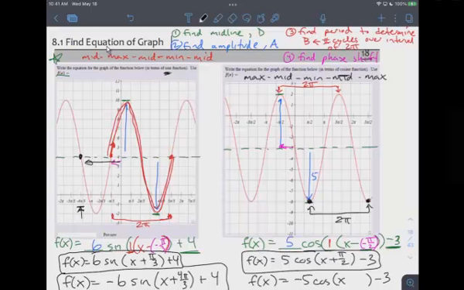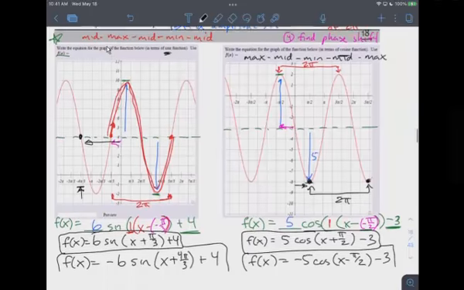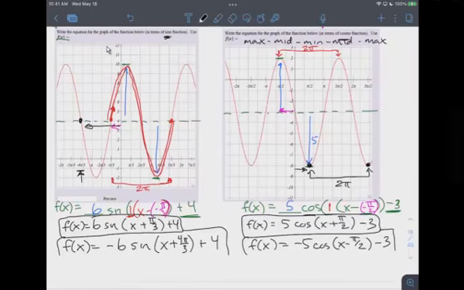And for this one, I shifted it how far? Pi over 2. So x minus pi over 2, that would be my equation. Now, that's also not the only version I could have had, right? What if I had used this transformation here? That's also a total of 2 pi with 1 cycle in that interval. And if I wanted to write that equation, I'd get negative 5.